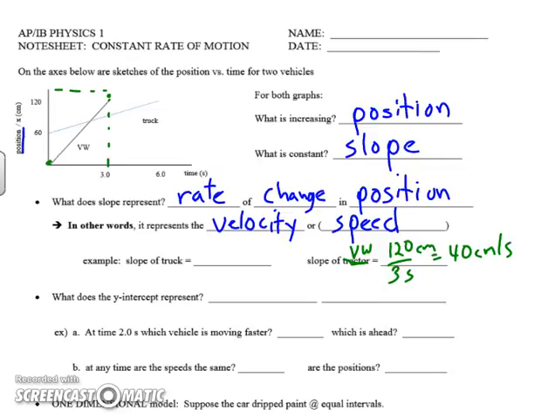For the truck, we just got to be a little bit more careful. Our beginning point is 60, our end point is 120, and it's taking 6 seconds. So 120 minus 60 is 60 divided by 6. And so our rate of change of position is 10 centimeters per second, or our speed is 10 centimeters per second. So we can see intuitively that the steepness of the VW is greater than that of the truck, and we can see from our calculations it's 4 times as steep. We're going 4 times as fast.